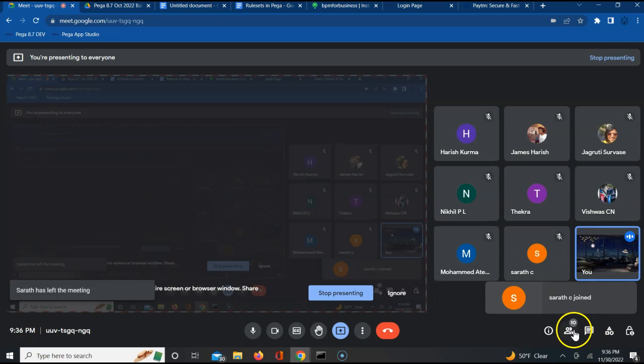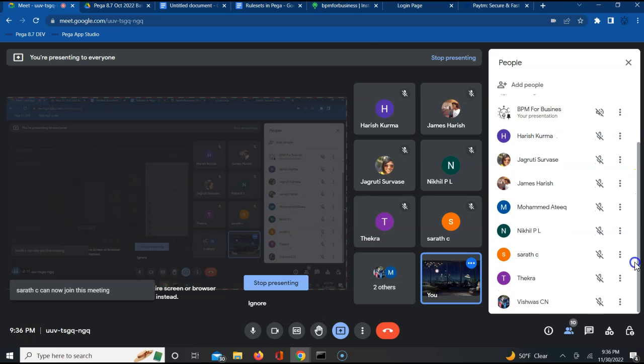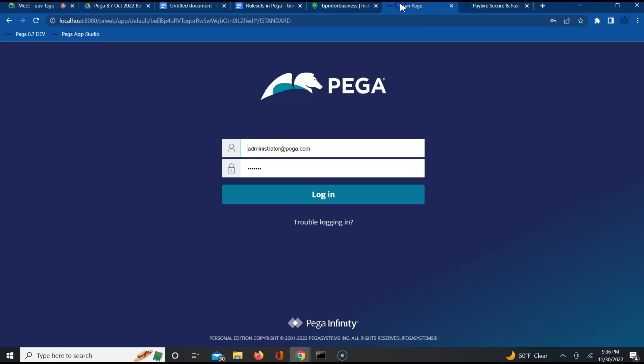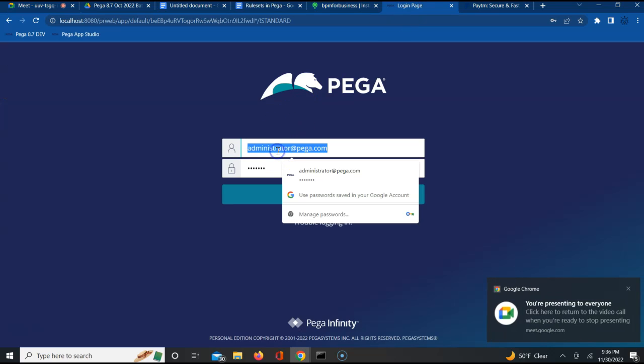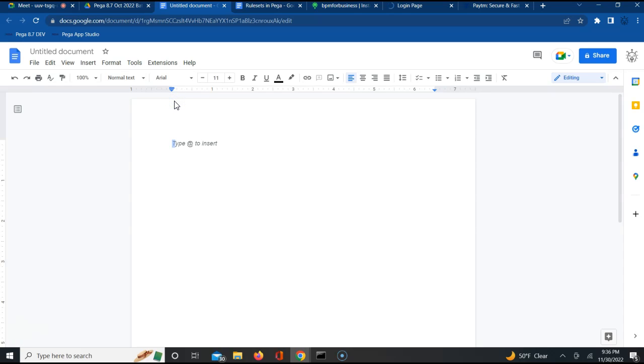Good. So something like this, how we can achieve this is what we are going to understand. Okay, so today's topic is understanding how exactly images can be referred and how you can enable links, for example, registering a user. How can you incorporate such a requirement in your user interface is something we'll understand. Admin at alpha is my application, rules is my password, the username and password. I'm trying to log into my system to implement one such requirement, and to do that we'll be using binary files in Pega.